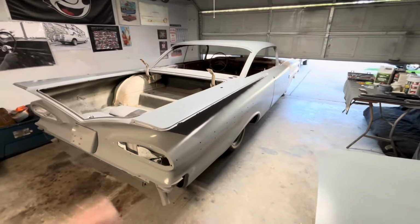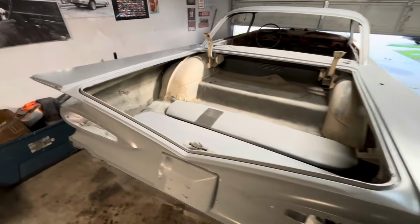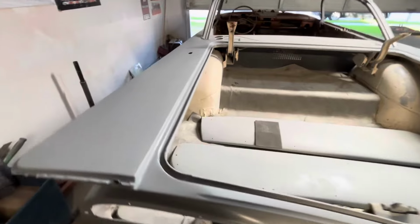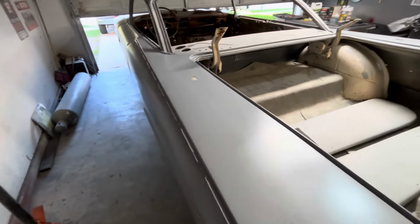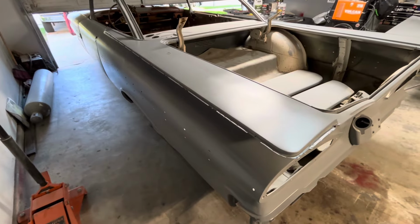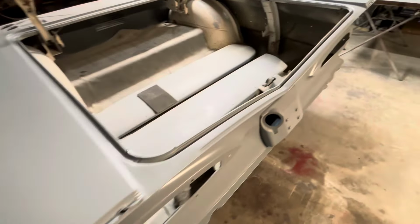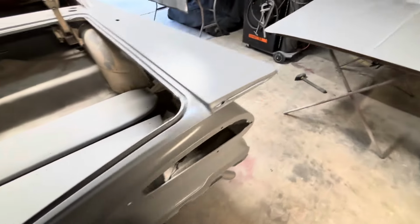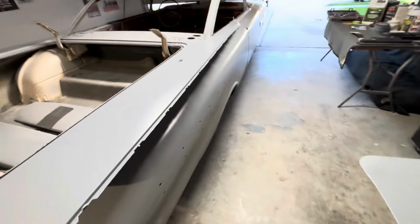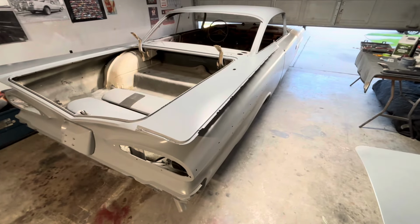I know it's been a minute since I uploaded, but I tell you, I've been busy with this car. Been busy with the bodywork. Bodywork, bodywork, bodywork. That's all I've been doing. Eating, sleeping, dreaming, bodywork. Yeah, so I've been on this thing for about 2 months.